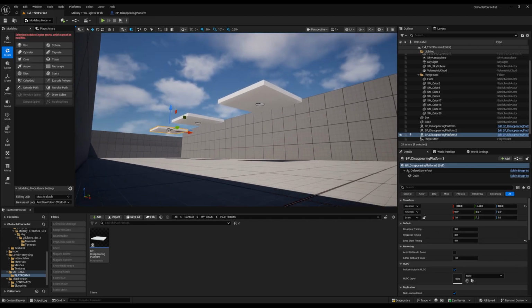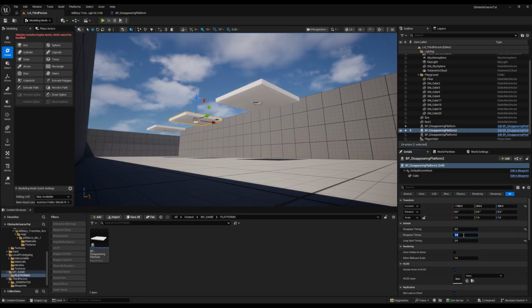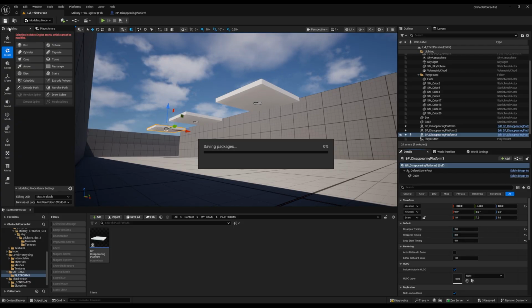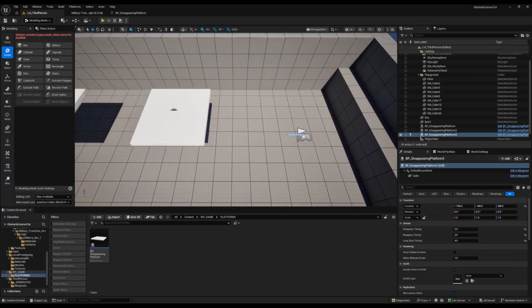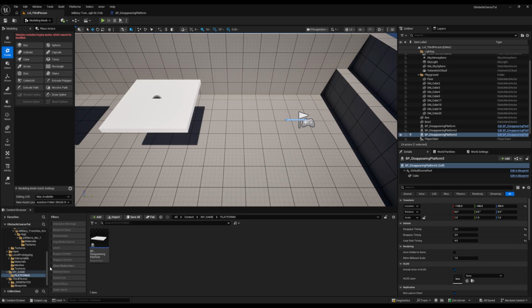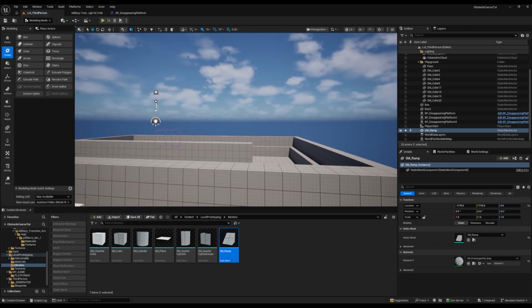Yeah. We probably change this to like 2 seconds, that way it moves a little bit faster. Anyway, we do need a little way to get up there. Let's add a ramp. Where was that stuff at? This ramp? Yeah.